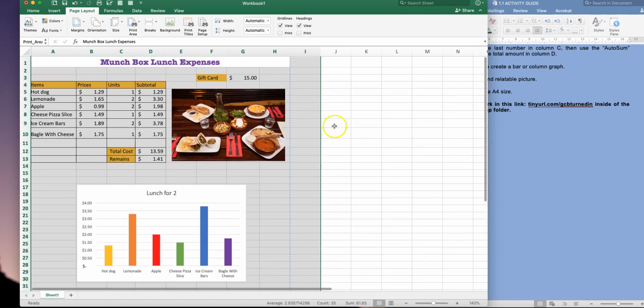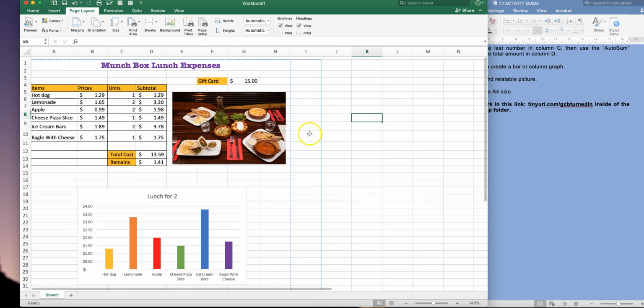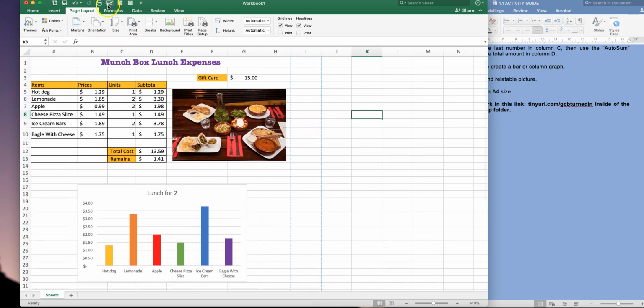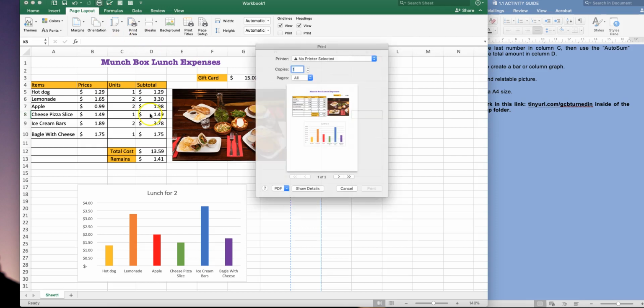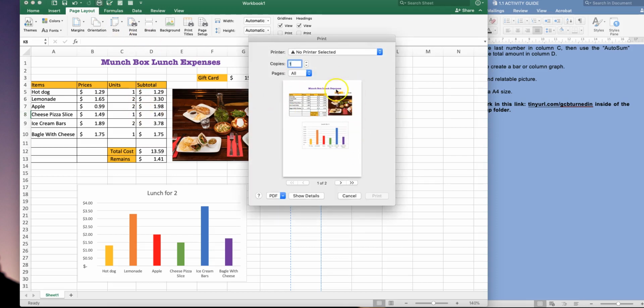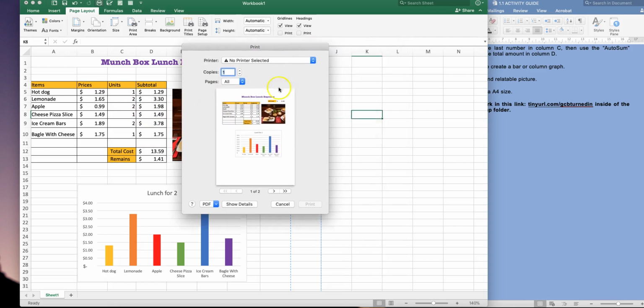Another way to see it is what happens if I want to just go ahead and print it, right? I click on the print sign in the symbol right here, and then I'm going to wait. When it is ready, it's going to show me, oh good, look, it looks perfect, right?